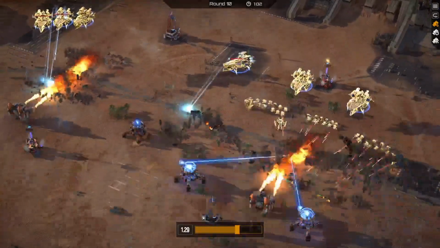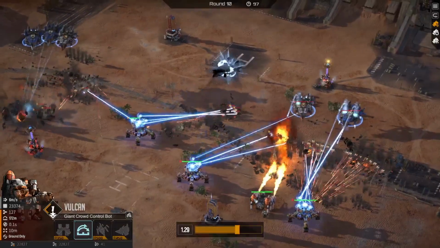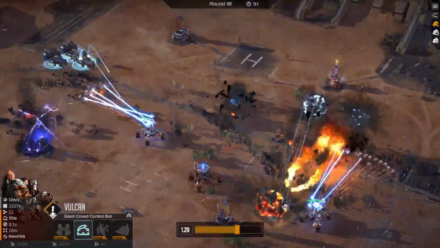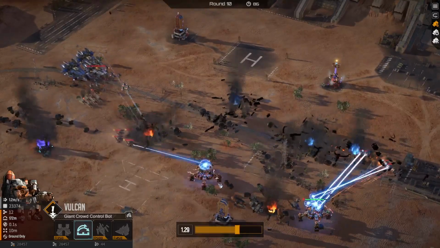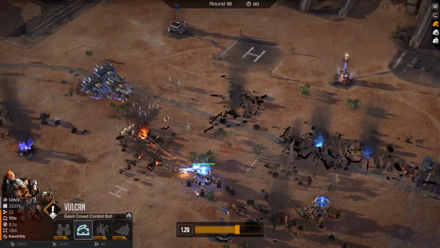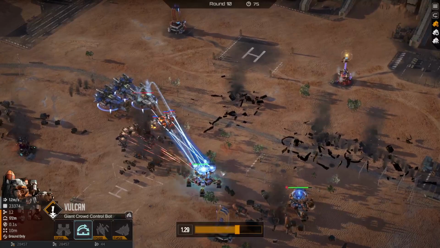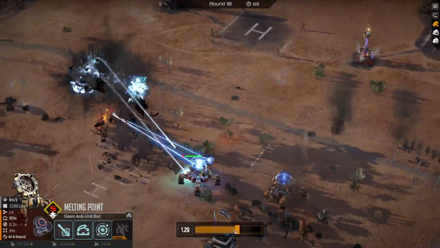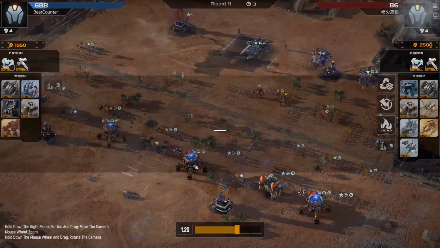All right, it all comes back down to these melting points. Melting points with a little bit of help, though, from the Vulcan. And that might be all the help that they need, as the Vulcan is able to peel away a lot of that damage. Yeah, I think the melting points have this again. Even though the tower's dropped, those melting points are carrying the whole round on their backs. Yeah, they're pretty darn good units. In fact, the most recent tournament that I was watching, I think I named it Return of the Melting Points, because they are that powerful.